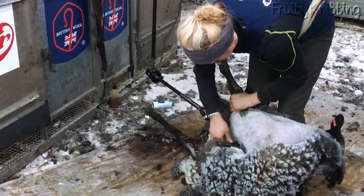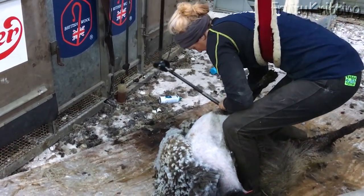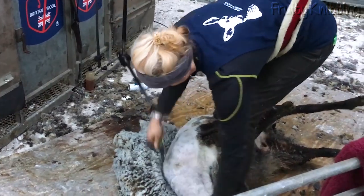We shear in the winter, which is quite unusual, although it's not unusual in Sweden, because to bring the sheep in, you generally shear them before they're in the barn. Otherwise, they get hot and sweaty, and rubbing up against each other, it destroys the fleece. So we're almost following the Swedish system. Yep. But by shearing in the depths of winter, the fleece has got all its oils, and it's doing the maximum possible to keep that sheep warm in the quality of the fleece.